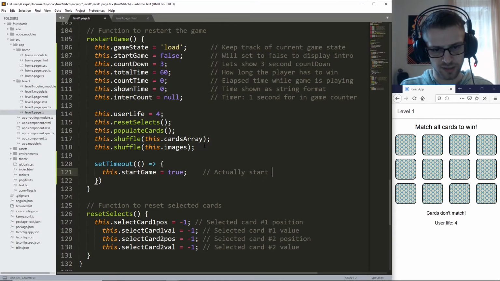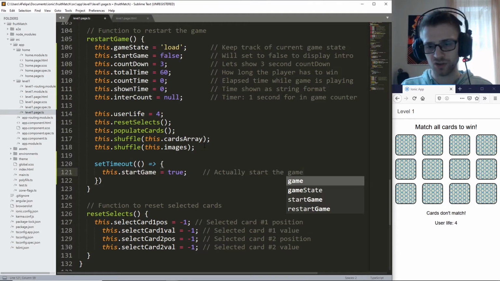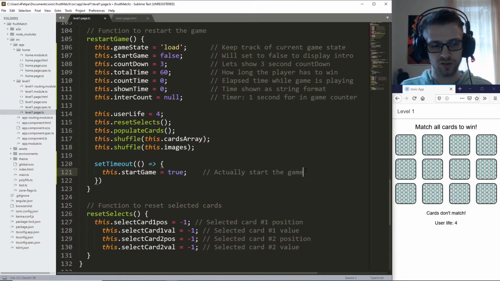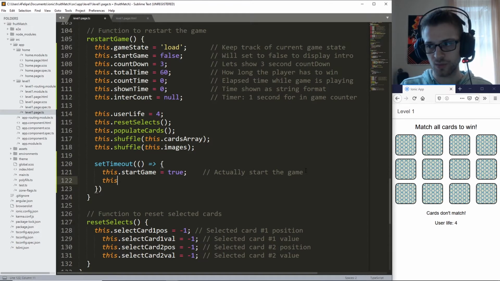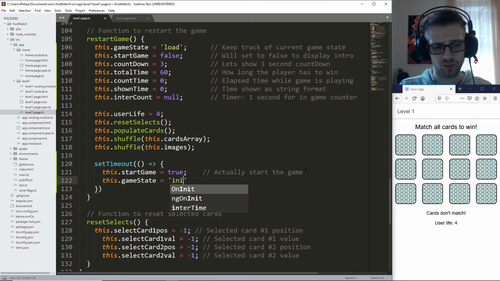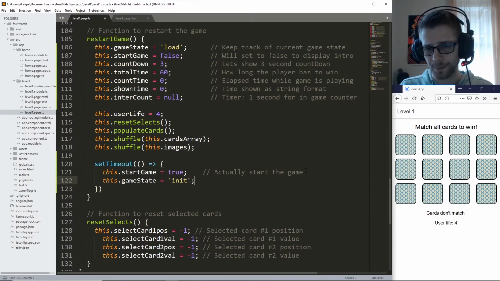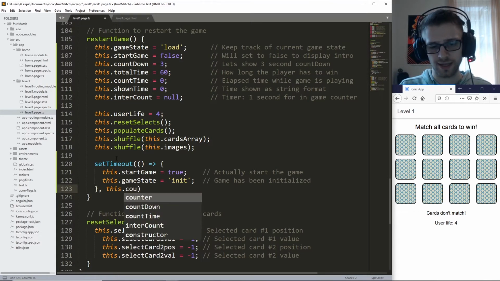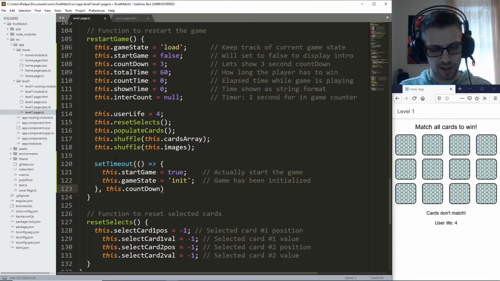Actually start the game, and we're going to have to change the game state to init, which is basically short for initialize. So we'll do init like that. Game has been initialized. Cool. And now for the time, we're basically going to take the this.countdown and multiply it by 1000, which is a second.